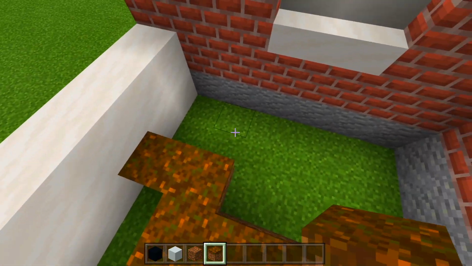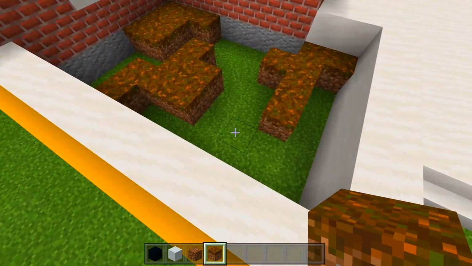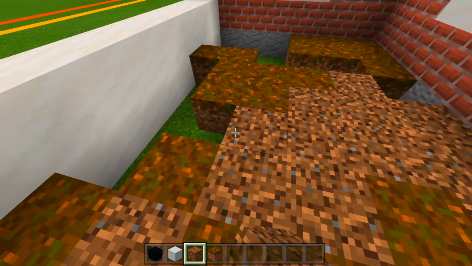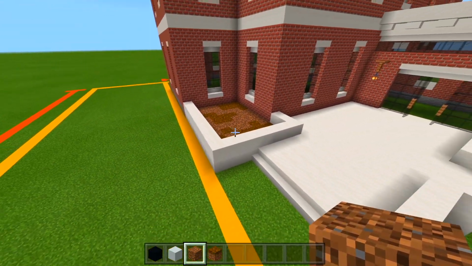And then we'll go back with the coarse dirt and fill the rest of the space in, so it just adds a little bit of texture between the two blocks. So now all the other space will be coarse dirt. So there we go, that's what it's looking like.